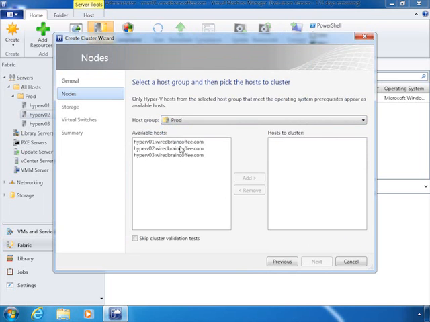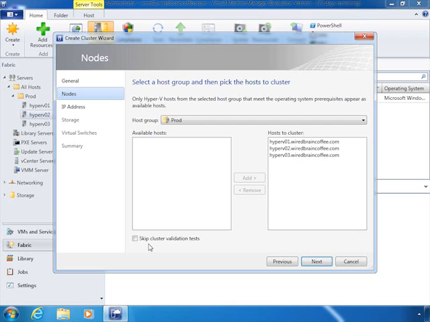From the host groups, we are going to select the servers that we want to add into our cluster. You'll see down here that there is a checkbox for skip cluster validation tests. So I wouldn't do that. The validation tests are very important. What they'll do is go through and validate the configuration and the settings of your cluster.